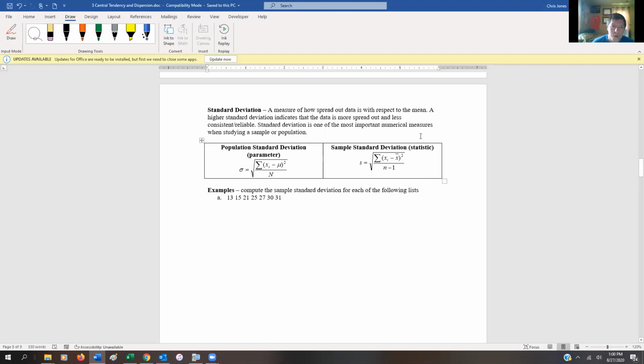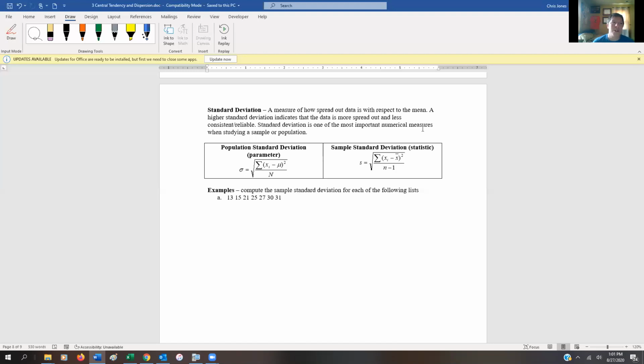And of course, if you have a lower spread of data, that means it's going to be a lower standard deviation. The idea of standard deviation helps us to conceptualize the idea of reliability. Reliability basically meaning that the data is consistent. All right, so a lower standard deviation means more predictable data. A higher standard deviation means less predictable data. So our goal is to first compute standard deviation and then maybe to be able to compare them and to be able to interpret.